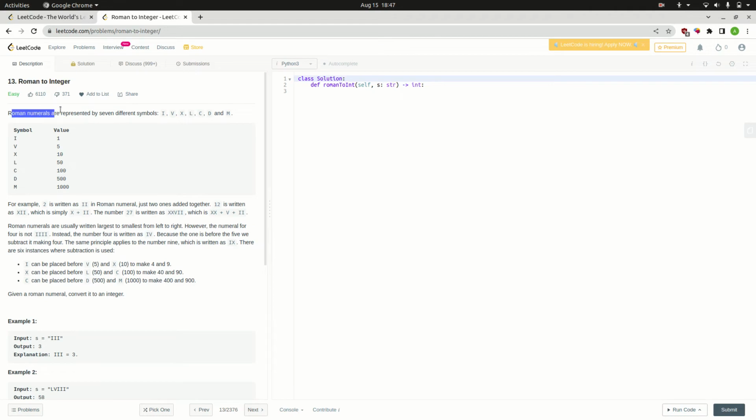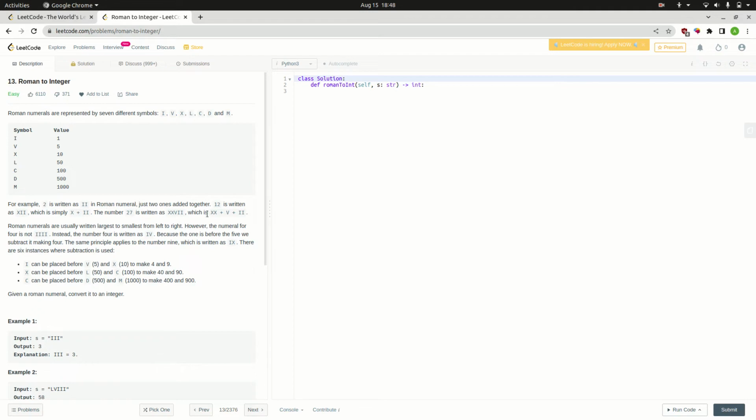They have given an explanation that Roman numbers are represented by 7 symbols, that is I, V, X, L, C, D and M, and each symbol has a certain value associated with it, and you can also see the value here. So I is 1, V is 5, X is 10, and so on. They have explained how we can write Roman numbers and then convert them into integers. If we have to write 2, we write two I's, 1 and 1 I, together they represent 2. We do addition in Roman numbers.